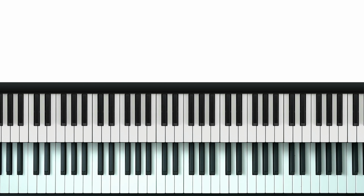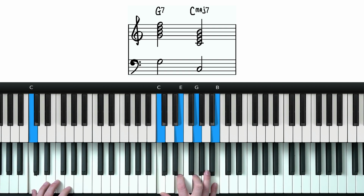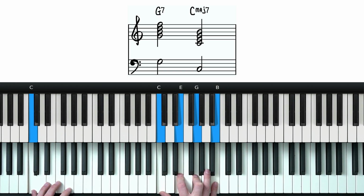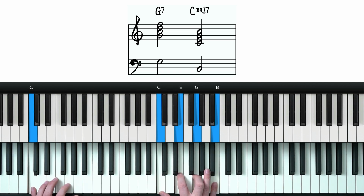So a very, very common harmonic movement, which I'm sure most of you are already aware of, is going from the 5 to the 1. So in the key of C, that would be going from G to C. And we'd normally play that 5 chord as a dominant 7, creating tension, which then resolves when we go to the 1, C. This is the basic underlying idea behind this whole thing, going from the 5 to the 1.